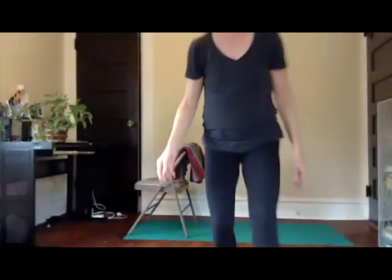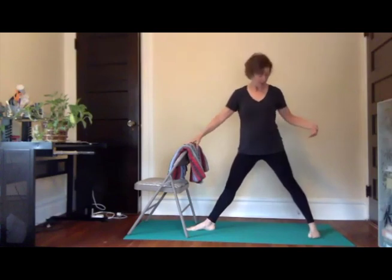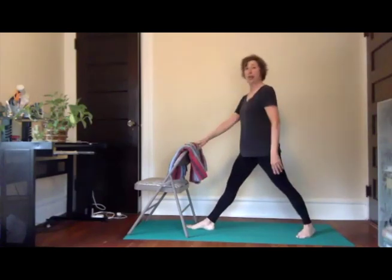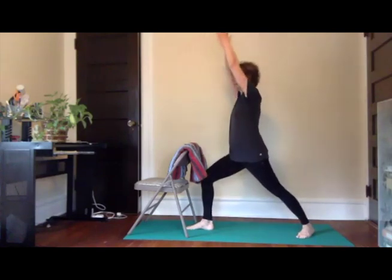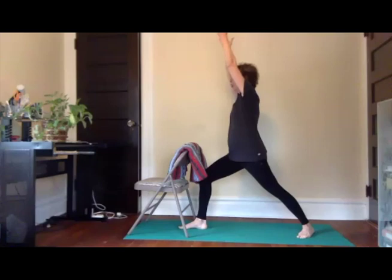Now I'm going to give you an example of what we'll be doing more of, I think, in gentle yoga flow. By connecting these two poses or postures that we just practiced. So putting together warrior one and warrior two. If you would turn a little bit towards your chair again, we're going to bend the knee, lift the arms. Right now, open it out into warrior two. Bring that back arm down, face the chair again, warrior one.